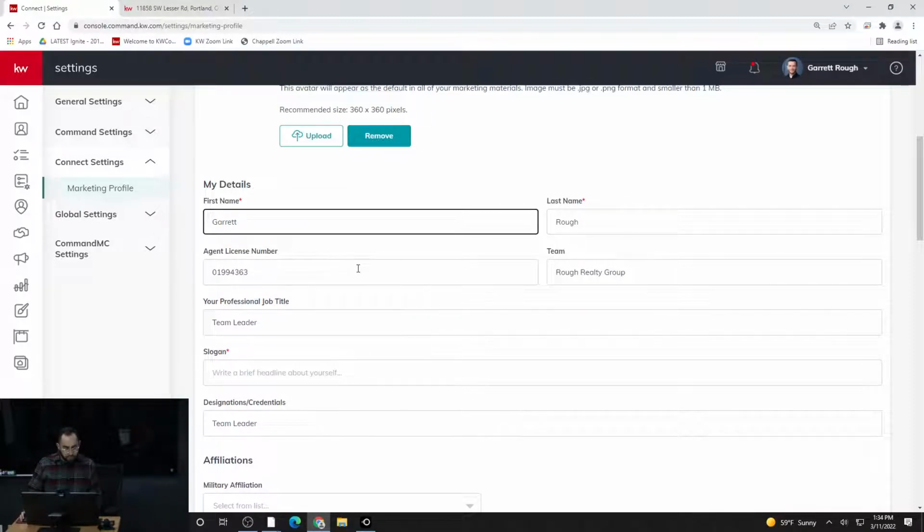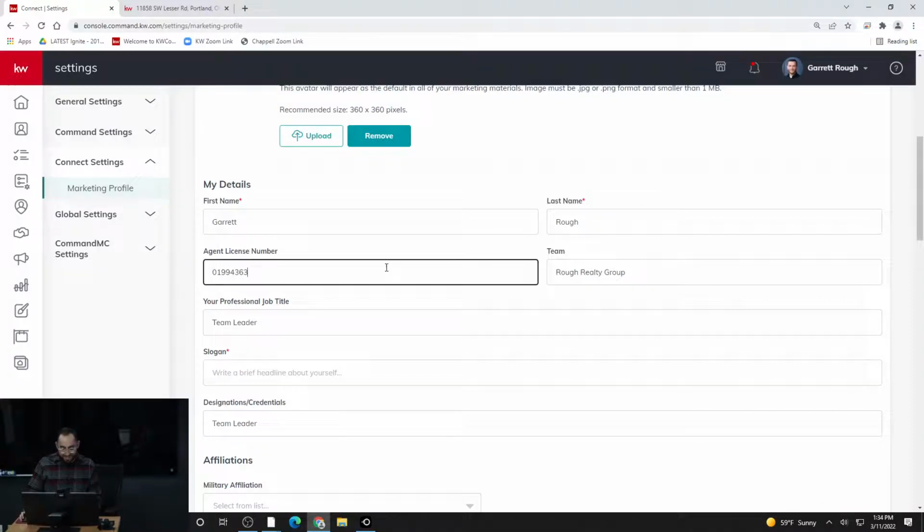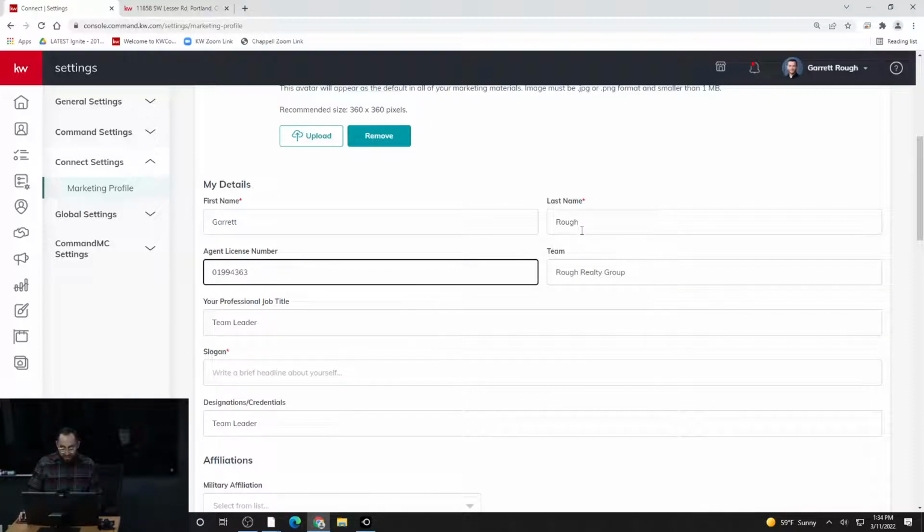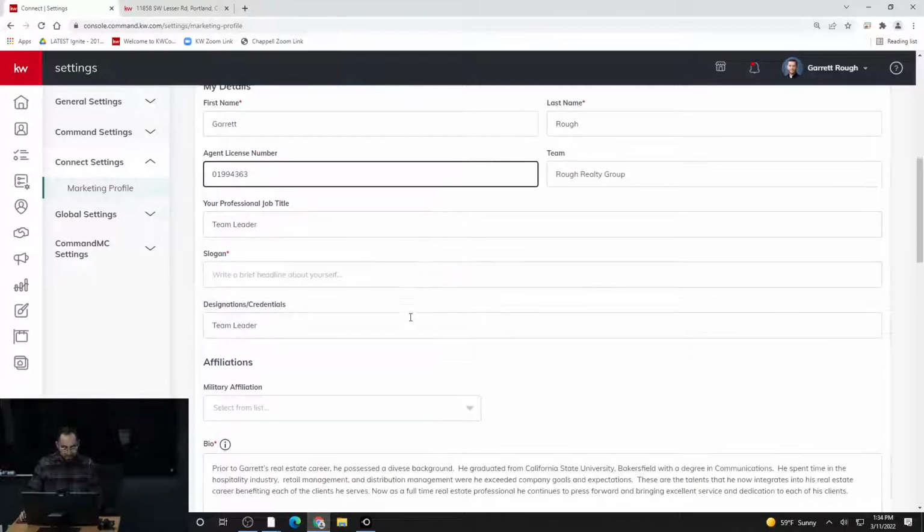Garrett got blessed with a cool last name. Rowe Realty Group. That's crazy. I'm sure he gets that a lot, even though it's Garrett Rowe. Oh, it's Rowe? Isn't that how you spell row also? Yeah.